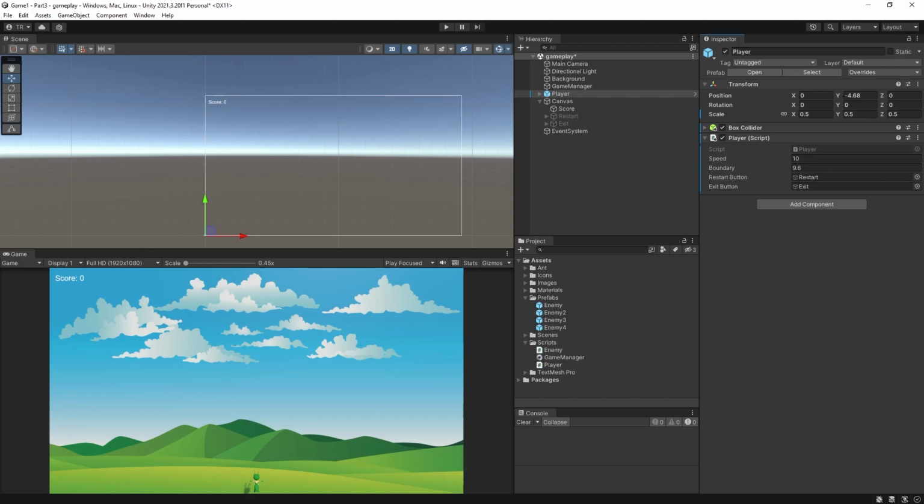Done. Now the exit button isn't going to work when you're in the editor. There are ways to make it work, but we're not going to do that today. But once this game is compiled, it will exit the game. Okay, so the last thing to do is compile the game so it runs outside of this editor.